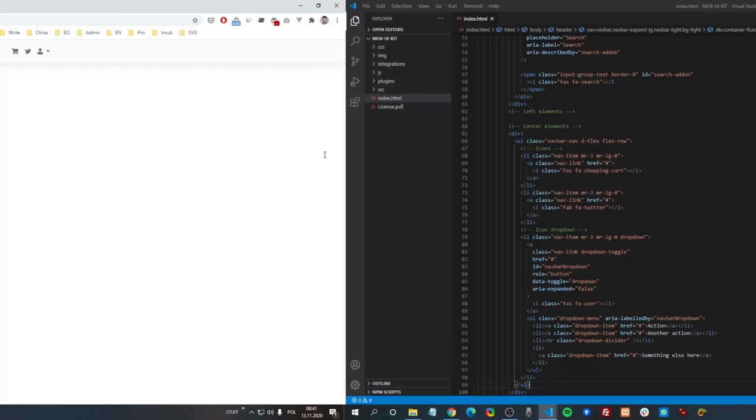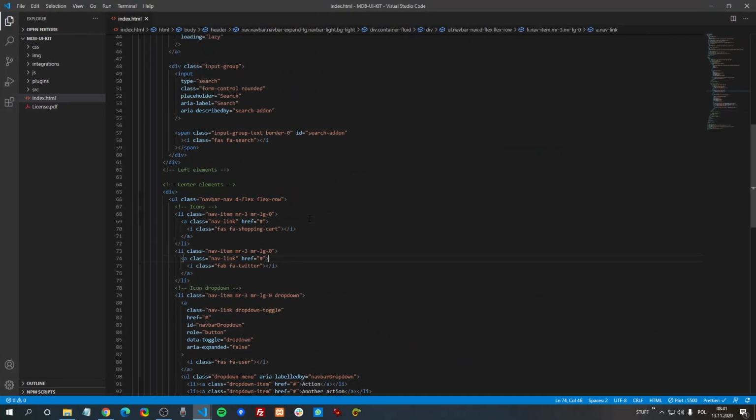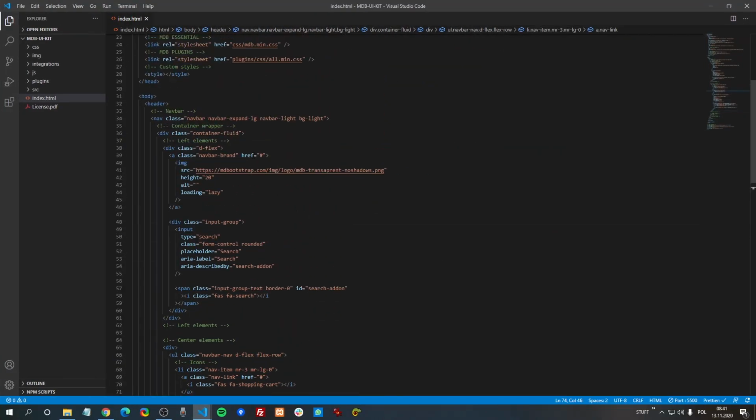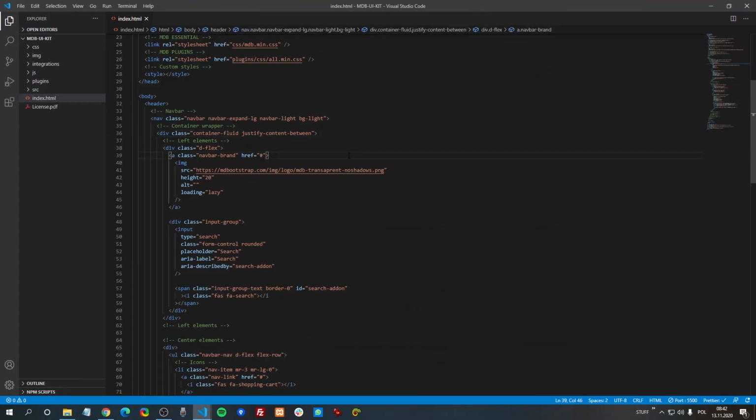Have a look. Alright. Actually, we will specify on this container fluid within the navbar that we want to enable a flexbox in a specific mode. We'll use class justify-content-between. Yes, just to be sure that it will be rendered correctly.